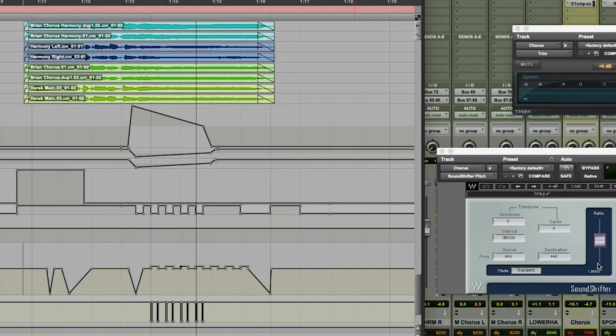So you might be thinking, okay, sounds pretty freaking cool. How did you do it? Well, my biggest tool here was the Soundshifter pitch from Waves. I like it a lot. It's super smooth. Yeah, Pro Tools has its own stock pitch shifting thing, but it's not nearly as smooth as this one. I highly recommend it. It's usually not that expensive.